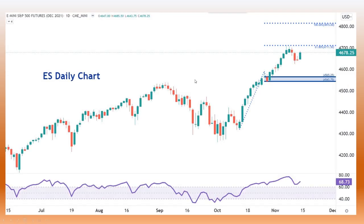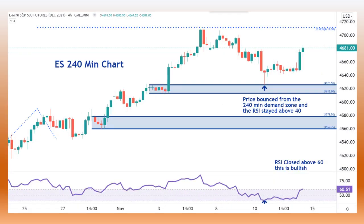Looking at the ES, we've also made a measured move — this one only moved about 61.8% rather than the 100% duplication the others had. We've had a retracement. We'll see if that's going to be the end of the retracement or if we're going to continue further down. We do have demand at the 45.65% level, but it's really up to the NASDAQ and the Russell. Since they're leading to the upside, they'll tell us when we're going to turn back down or continue higher. We bounced off the 240-minute demand zone and stayed above 40 on the RSI, which is bullish. Prices are showing higher lows and higher highs, and we did go above 60 — so I would suggest we're likely to see more continuation to the upside.